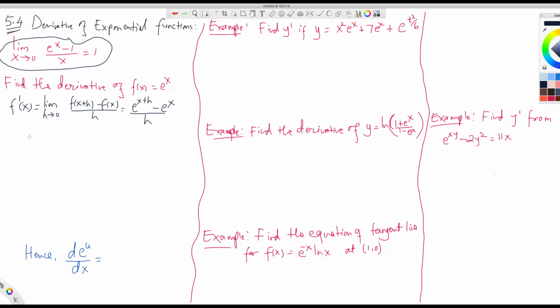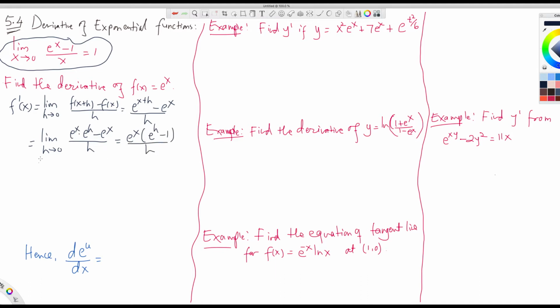So this is equal to the limit as h tends to 0. How can we simplify the first term? You can write this as e to the x times e to the h, minus e to the x, divided by h. Why did I do this? Because if you combine these two terms, since they have the same base and there is a product, you can write a single base with the exponent x plus h. The exponents are added; this is the law of exponents. Now I want to factor e to the x out. What you get is e to the h minus 1 divided by h.